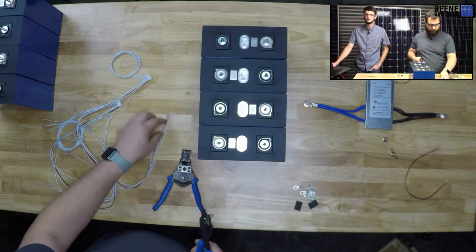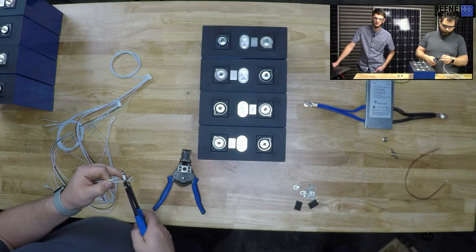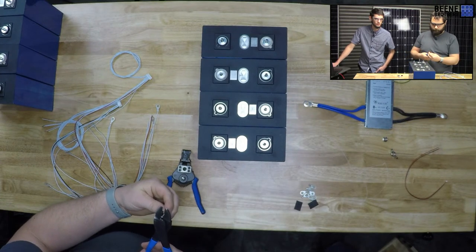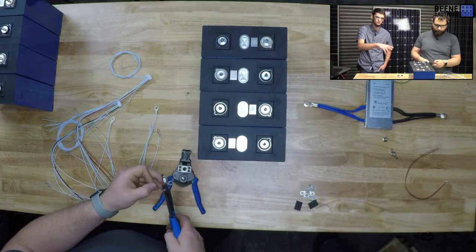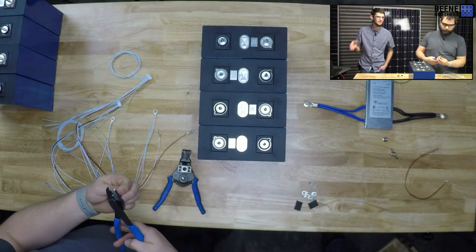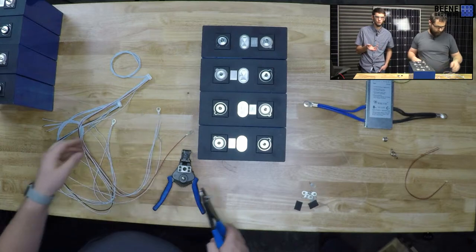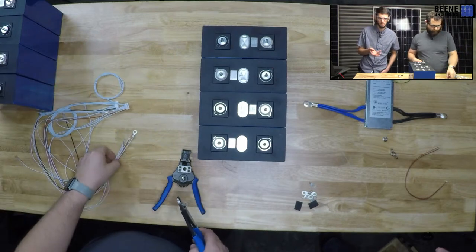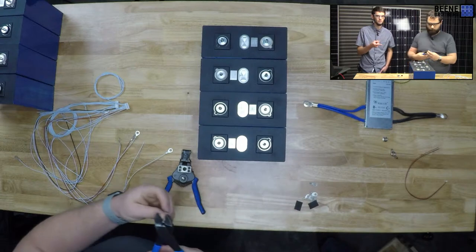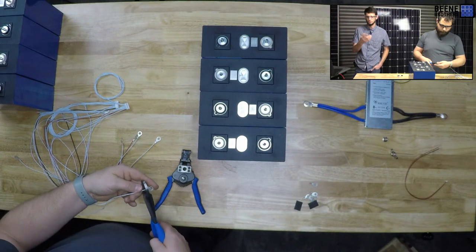Actual Class A cells. That one's hard, because it's like, what do you classify as a Class A? I've heard some people that are a little closer to the battery industry than me have talked about this, and their theory or their research, I don't know how grounded it is, is that these Lishen and the 280 EVE cells were from a large run of batteries or cells that ended up not getting bought or not getting used for their purpose. And if that was the case, that would kind of explain why they're so inexpensive and they're just trying to unload them. And it could very well be that here in a few months, they're not available anymore. Because you're right, these are really, really inexpensive for brand new lithium iron phosphate cells. And trying to take hold of that while we can, which it sounds like most of you are doing as well.